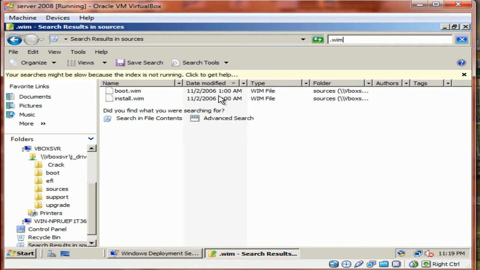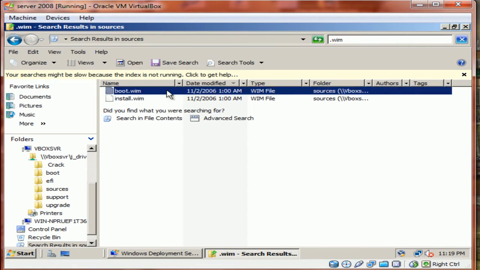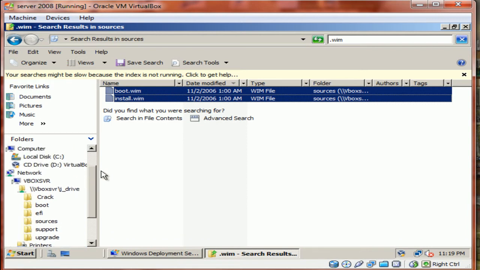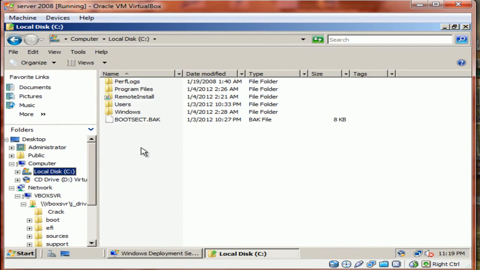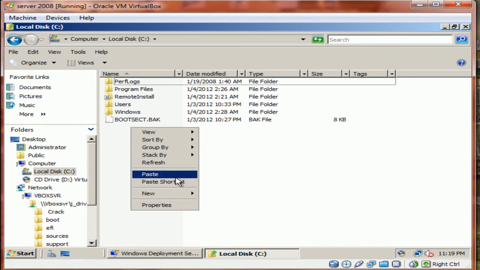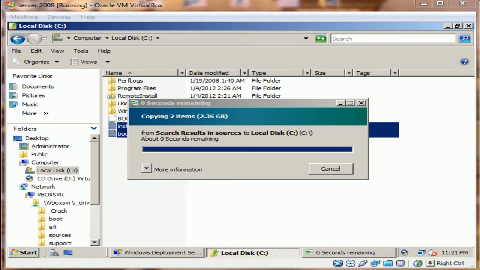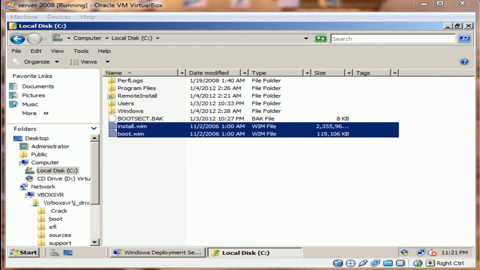Alright, so you see we have our two files here. So what we're going to do is copy these two files onto our C drive. Copy. So let's see. I'm going to put them right here. Paste. Okay, so they've both been copied.